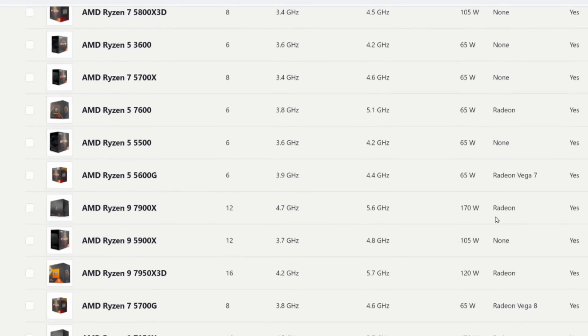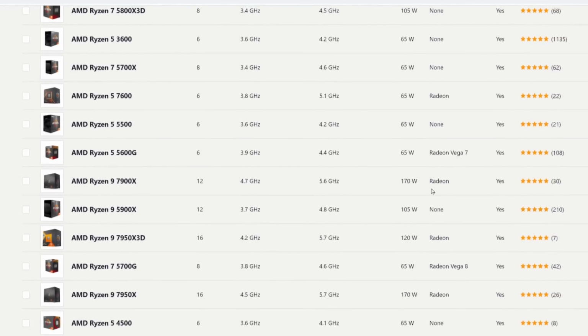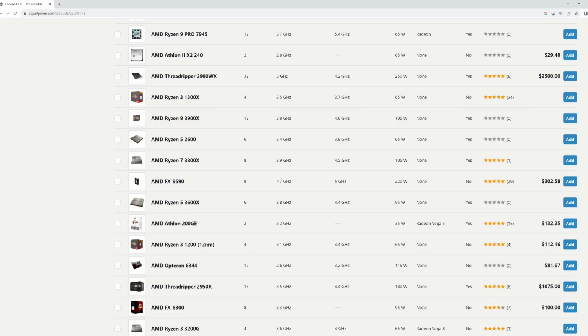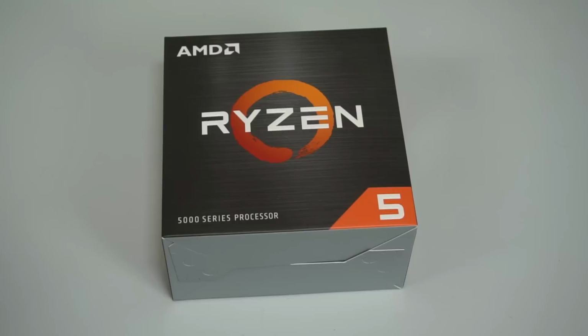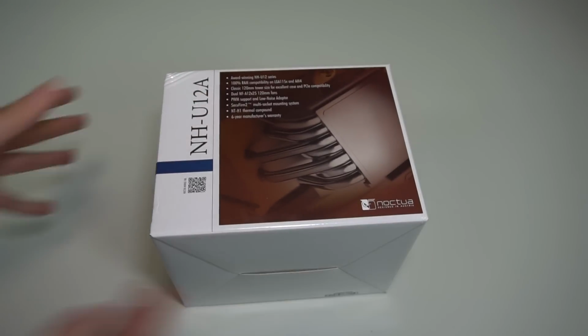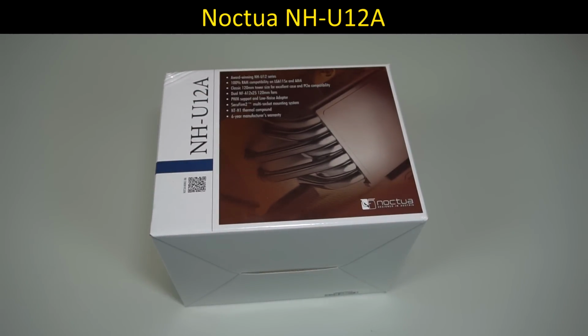Deciding on a CPU is easy too. First, I had to decide whether I wanted Intel or AMD, and then how many cores I needed, how many threads, how fast, and how much I wanted to pay. Luckily, AMD's naming scheme is not hard to understand at all. I ended up getting this one. And I also bought a fan for the CPU.